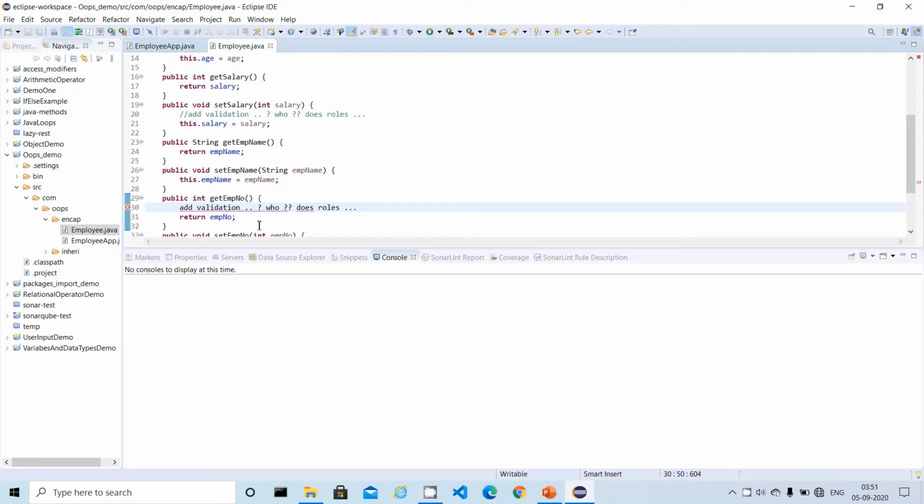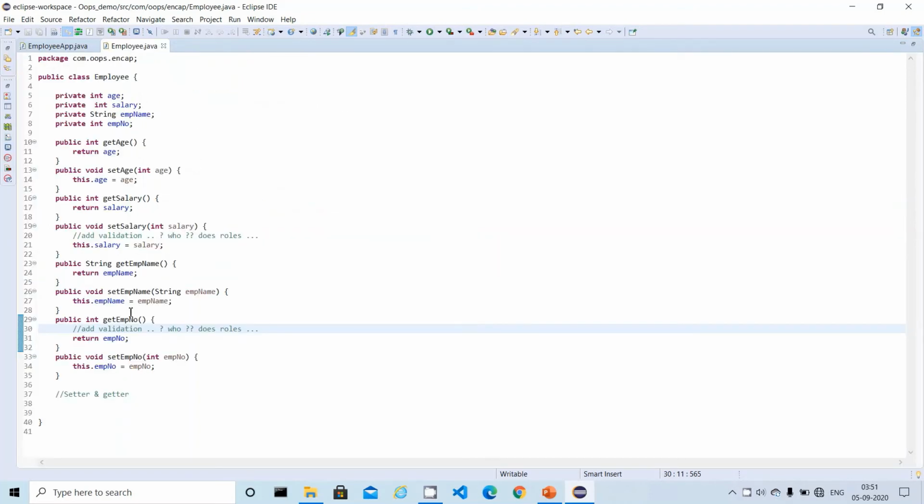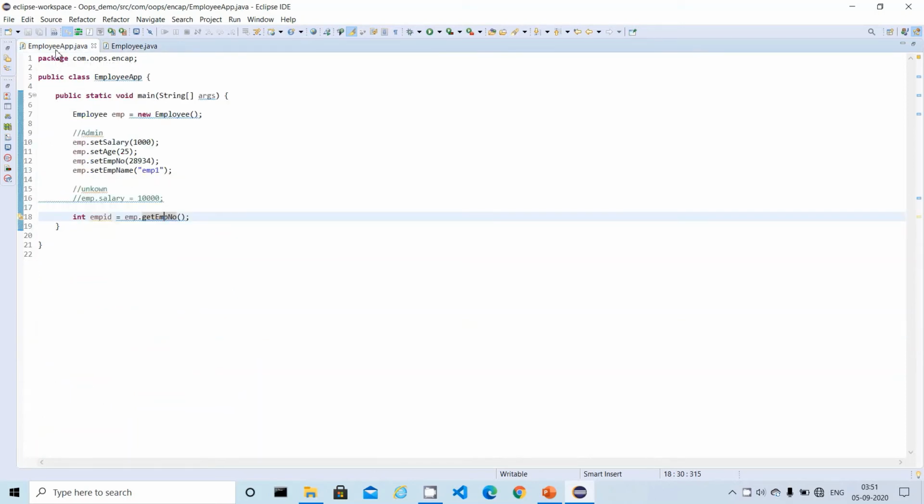You can add as many validations as you wish, right? This is the way you can provide more security to your data members, so that only authorized people can access them, and unauthorized people can be eliminated very easily with the help of these public methods and proper validations.